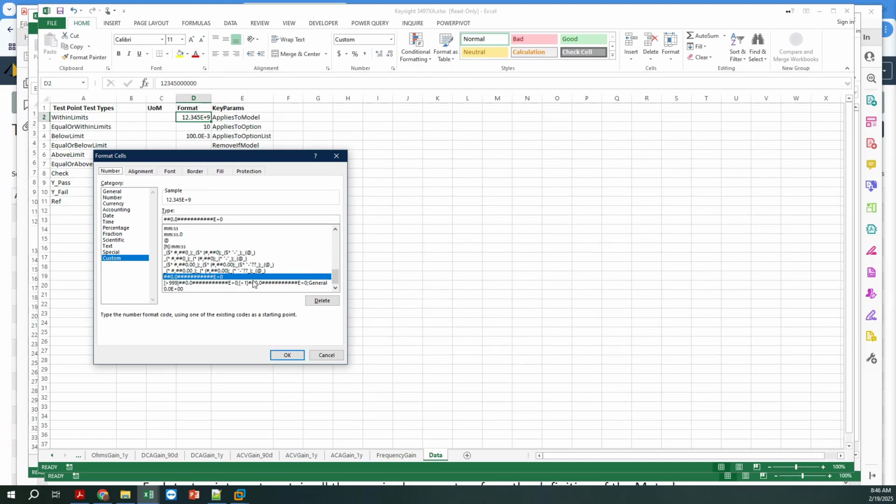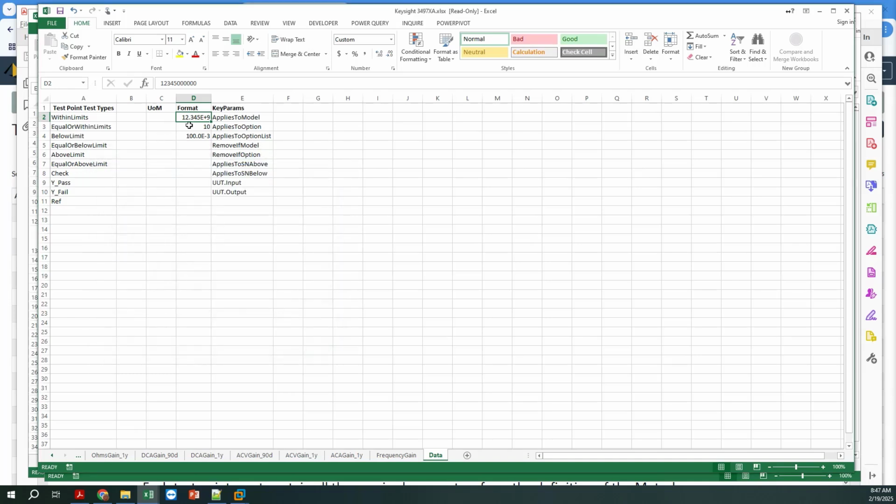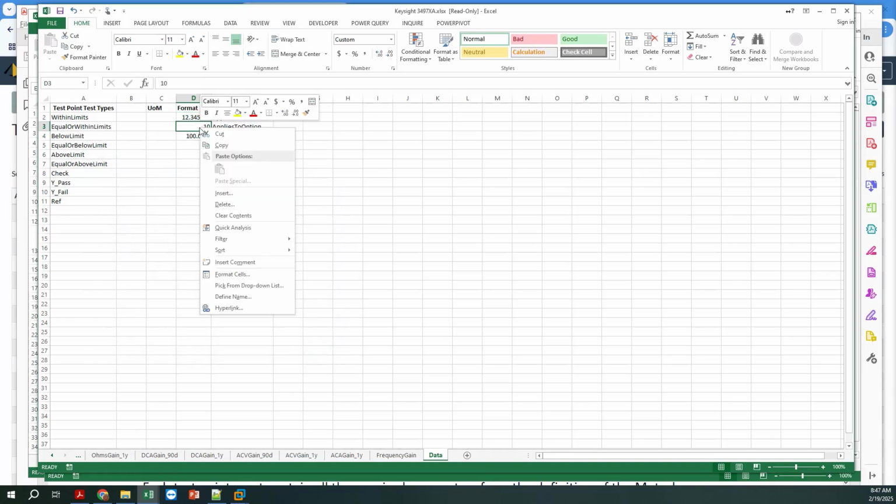And then there's another one in here that does a really good job of formatting the numbers until you get to numbers that are E-3. That's where it starts having a problem, that it can't format a negative E-3. So a negative 1 E-3, it doesn't know how to format that. So that's where you've got to go back in and either grab this one or grab this engineering notation to get it to write out the way you want it to. But we've added some of these in here so that you can see the different formats.